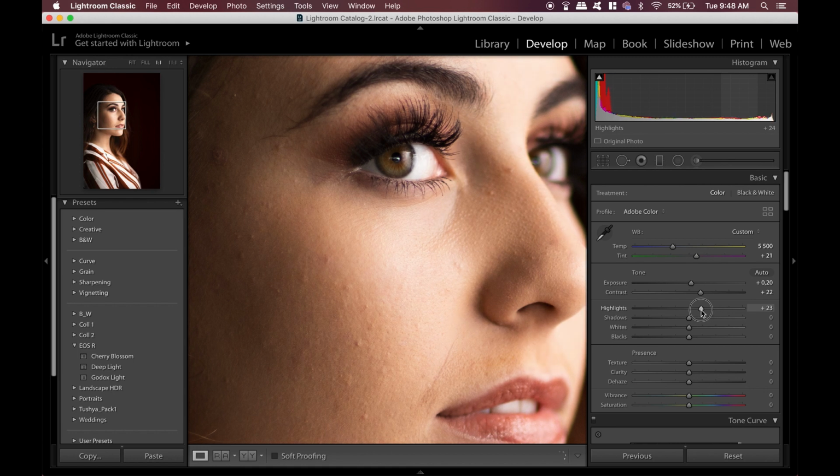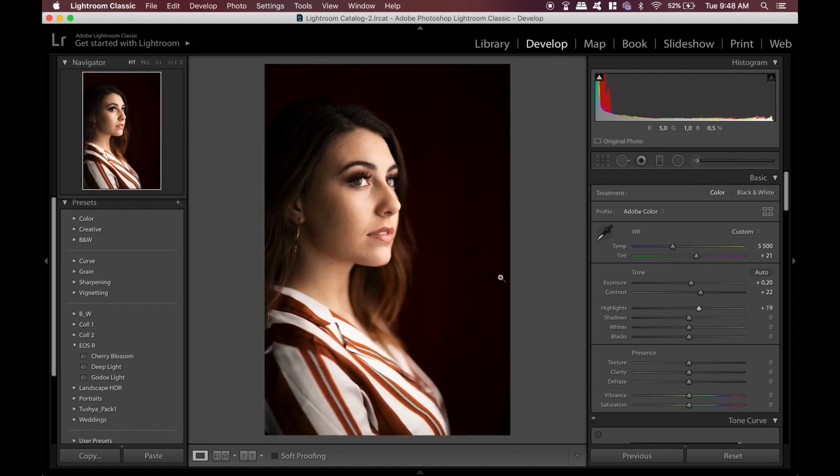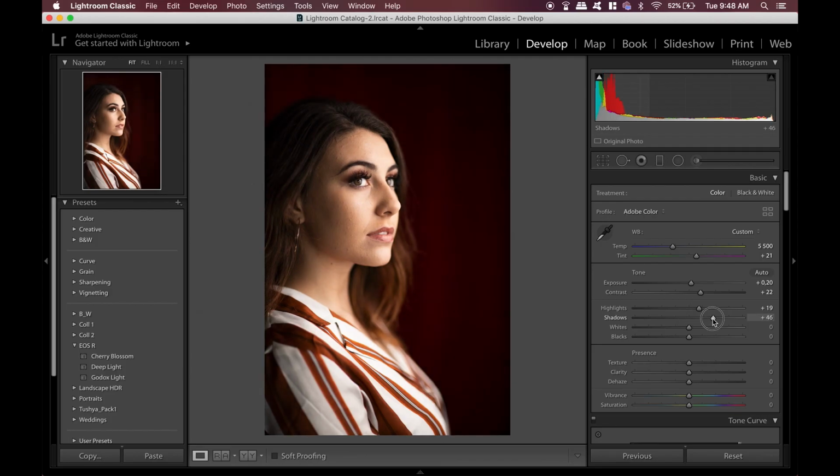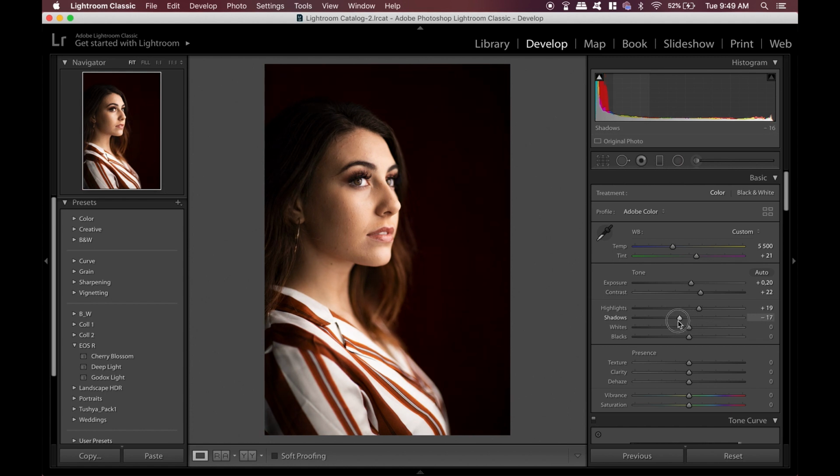Generally, you want to go back until a point where you can't tell that it's there anymore, and then you know that you're on the right track. The shadows, we can always lift it if you'd like to, but this brings out nice shadows in her hair, but it brings out the background a bit too much for me. So I'm going to take this down just a little bit here, just to deepen that background, just a tad.